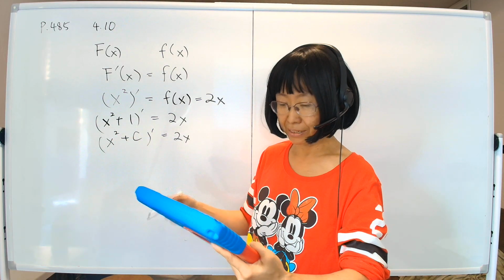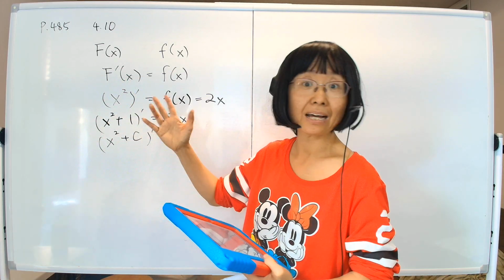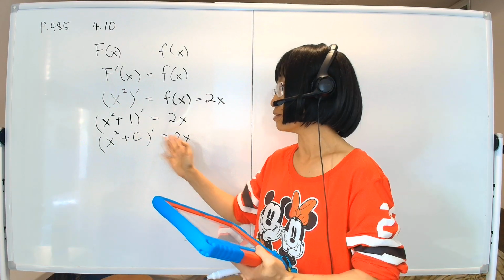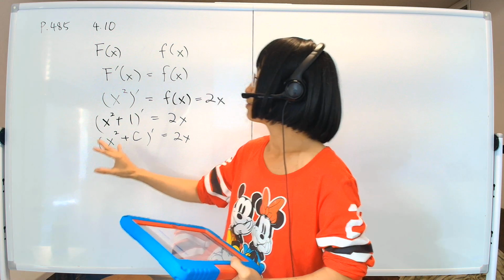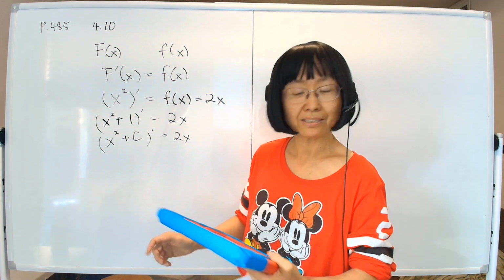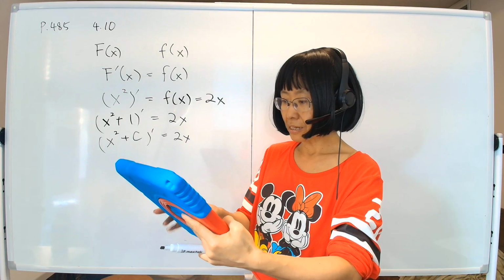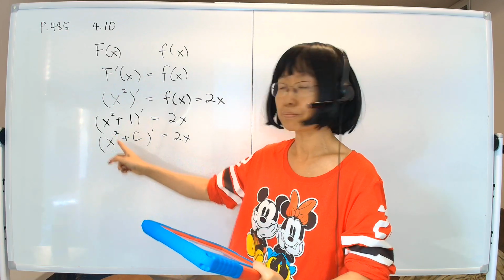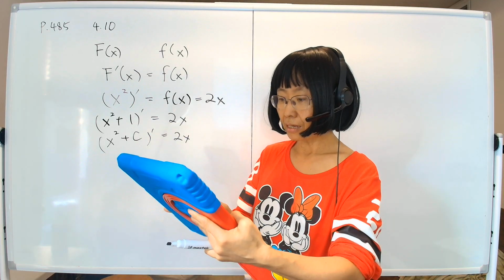It's called a family. The family of antiderivatives is those where adding any kind of constant will work, simply because the derivative of a constant is 0. So the constant gets knocked out during the derivative process. So when you crank it backwards, then you can add whatever constant you want. Now, next, is there anything that doesn't look like x squared plus c, but whose derivative will also be 2x? And the answer is no.